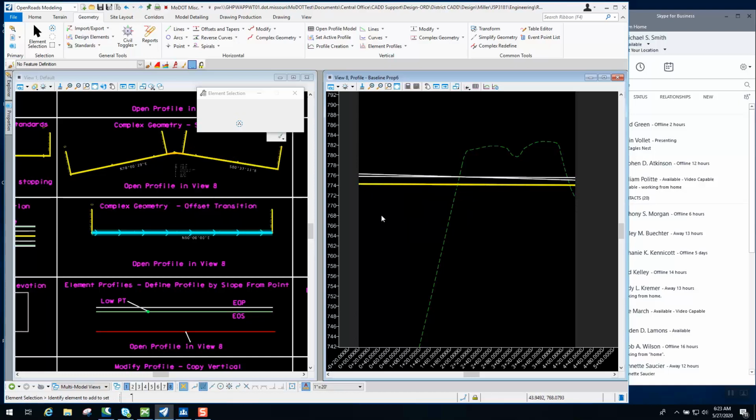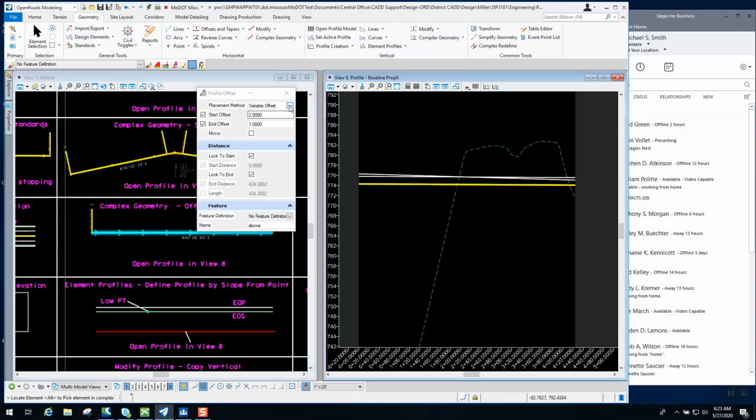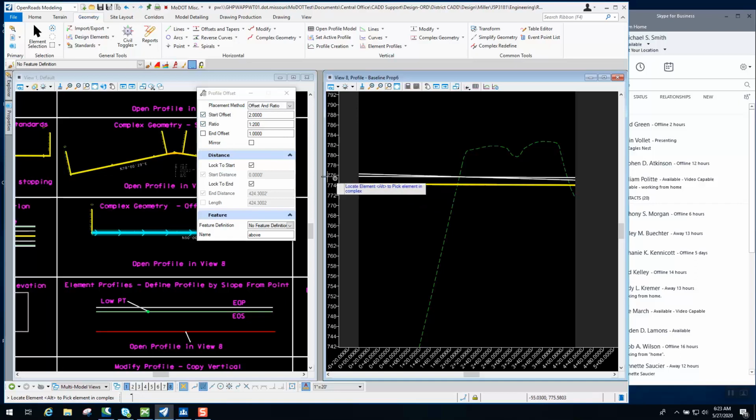Okay. So we'll F4 that one, and we'll take a look at the last option in there, profile offset transition. Our last option is offset and ratio, and you'll see now that the method has a ratio in here, so you've got start, end, and it gives you the ratio. So if you wanted the ratio to be something different than this, let's say that we wanted the ratio to be 1 to 200. Enter that in. We'll take off this last one. We'll come out here on the screen, and we're going to also uncheck these just to show you that. Offset ratio, we're going to pick this one. We'll say that we're going to accept start location.